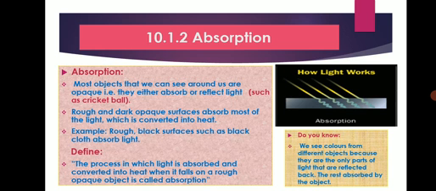Let's take the example of a black color. Black color clothes can absorb all the light. That's why it is recommended in summer not to wear black color, because it can absorb all the sunlight in itself and then convert it into heat. And that's why light colors and white colors are recommended to wear in summers to avoid the heat of the sun getting trapped in the black color.